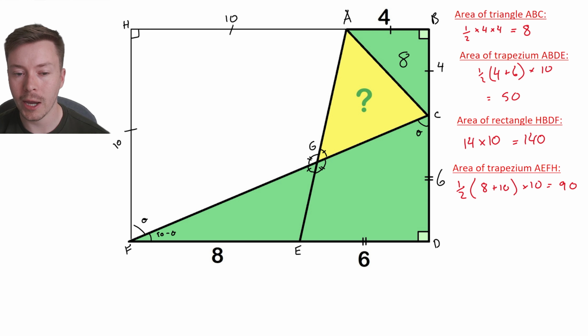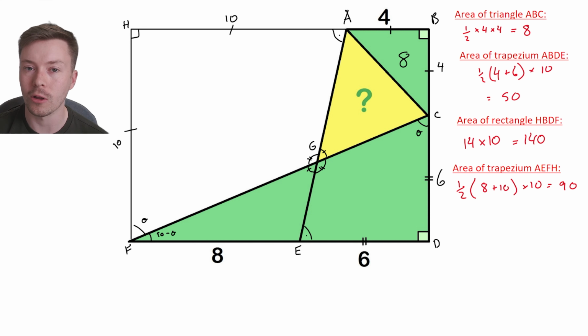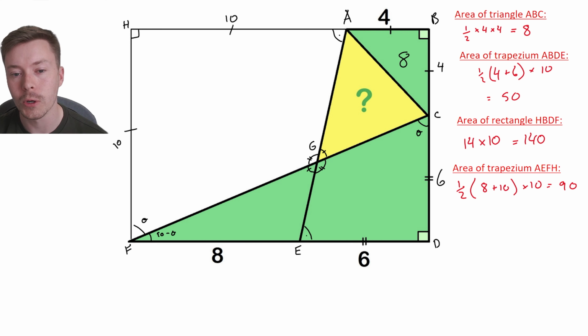Okay, so now in these top left and bottom right quadrilaterals, I've got angles of theta. I've got two right angles, a right angle in each, and I've got a vertically opposite angle which is the same. Now because three angles in the quadrilateral are the same, that means that the fourth angle here, which again I've labelled, must also be the same. And I decided to note that these are the same using a dot rather than going to three lines through the angle, but these are the same.